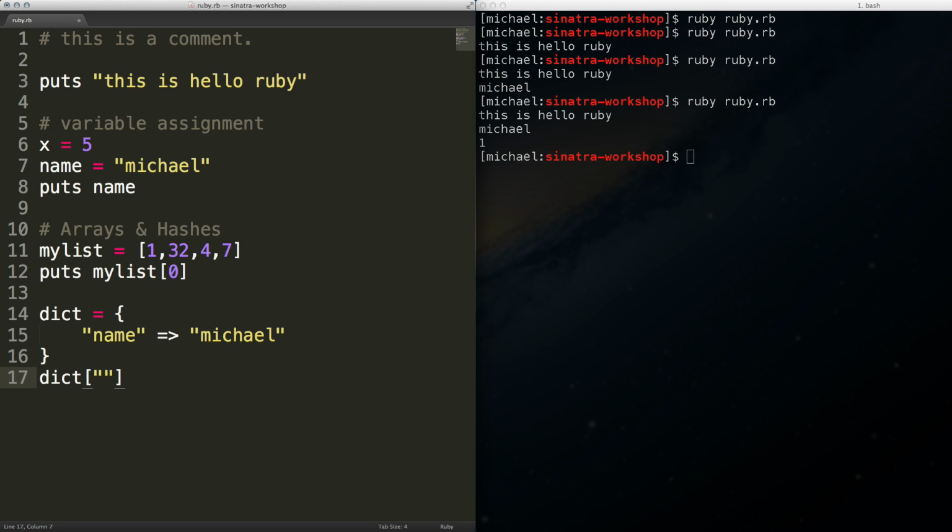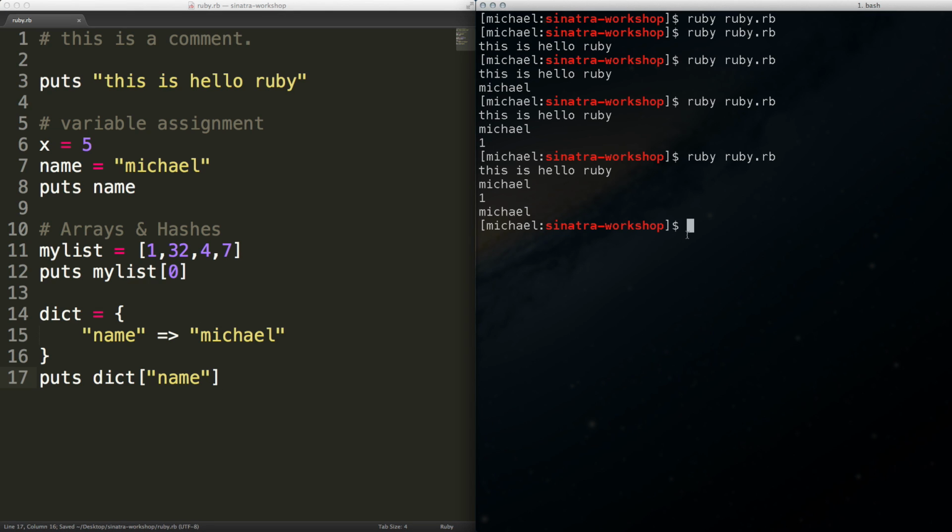The dot notation doesn't work here. That is just the way it is. So you do this, you give the key, and then you run this code. You see Michael is printed out as well. Great.